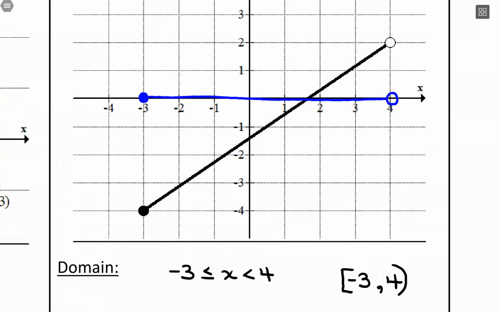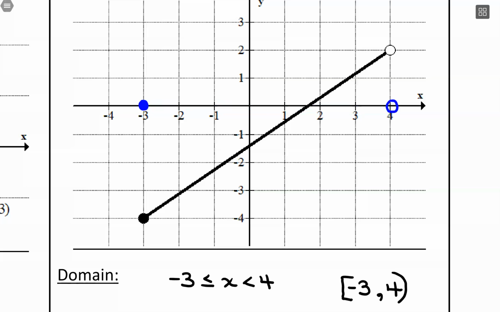Okay, for range, I'm going to do the same thing, but along the y-axis. So I'm going to imagine that I'm starting out here at -infinity, and then I'm going to start walking up the y-axis and just paying attention to when is our function defined. And it starts at -4 with a solid circle, and then the function's defined, it's defined, it's defined until I get up to +2, and then I have that open circle, and then I don't have my function anymore. So in this case, I'm kind of ignoring x, but it's the idea that I can map to my function all along the y-axis if I wanted to.